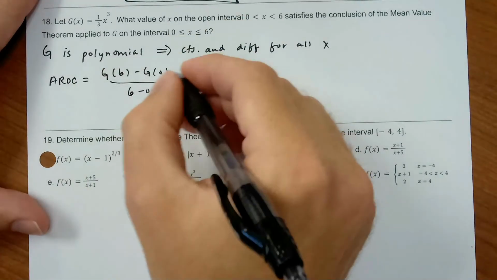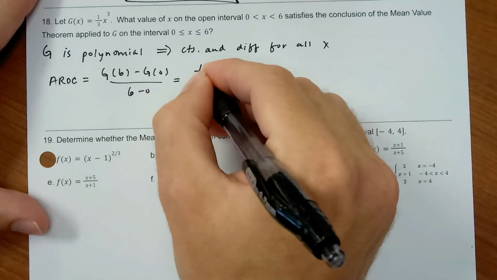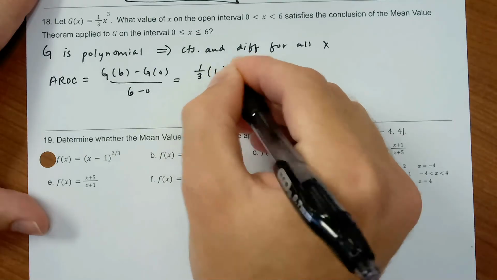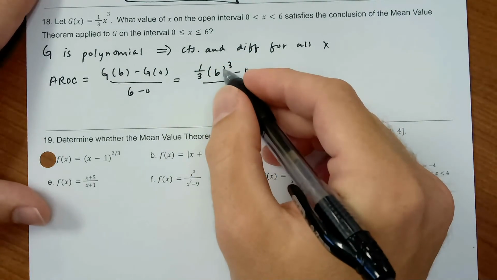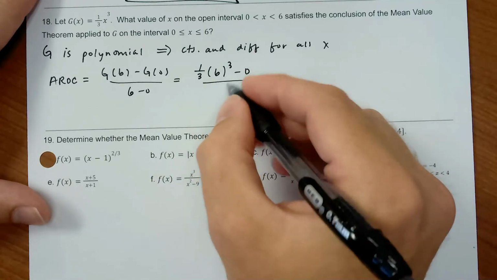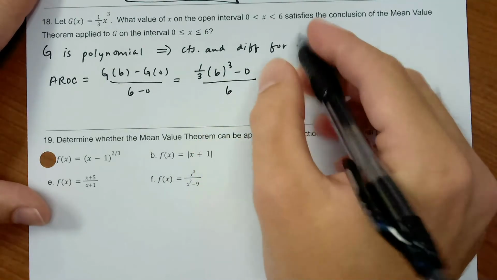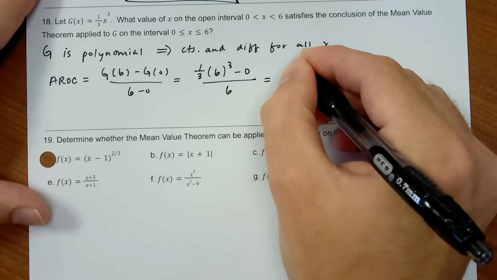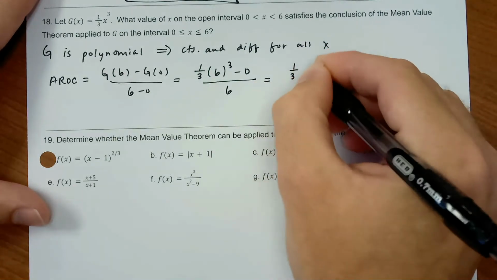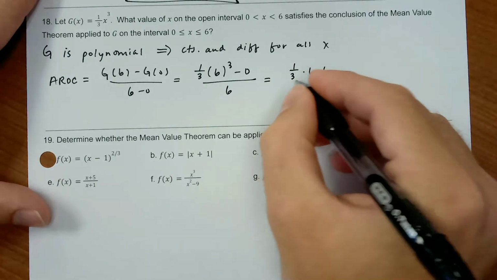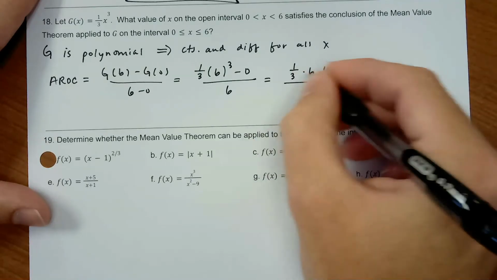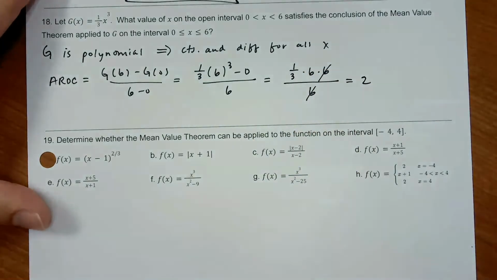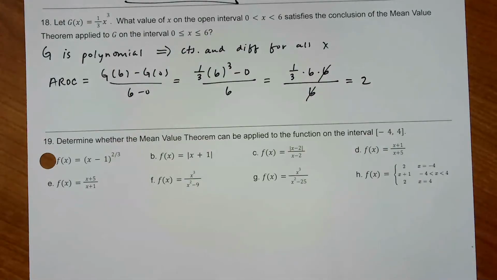Well, G of 6 is going to equal 1/3 of 6 to the third. And we are going to be able to figure that out with our calculator, even if you don't know what 6 to the third is. I'm realizing I do actually know what that is, but I'm not going to need it. So what we're going to do is say 6 times 6 divided by 3, and subtract 0, that's not really doing anything, and then divide by 6. Oh, wait a second, we can cancel that off. This is going to equal 2. And so rather than trying to do 216 divided by 3 and then divide by 6, again, 216 over 18.